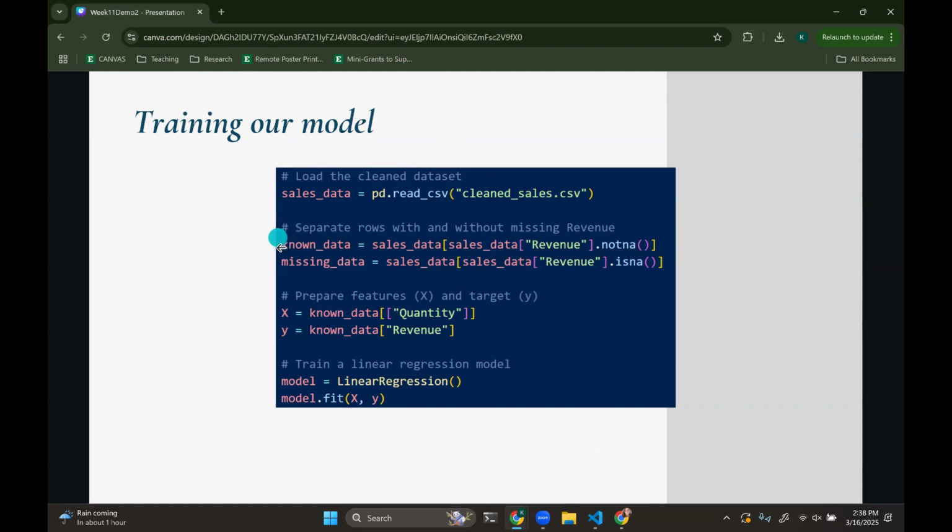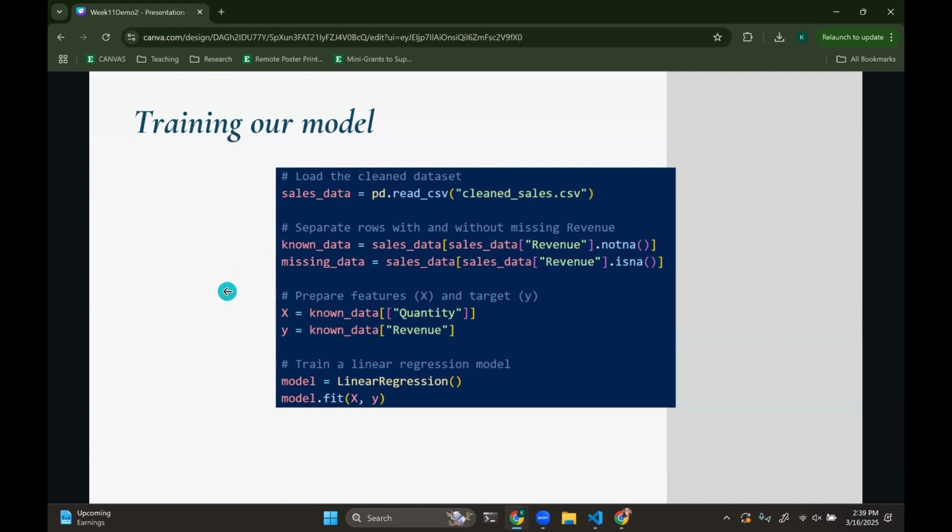Our known data is going to contain items in our revenue column that are not null, so things that we actually know. There are actually values in the positions of our revenue column. Then our missing data is going to contain any item within the revenue column that is null.